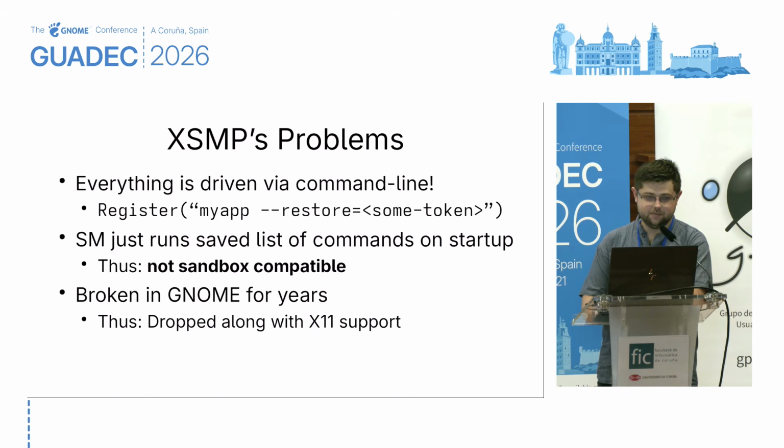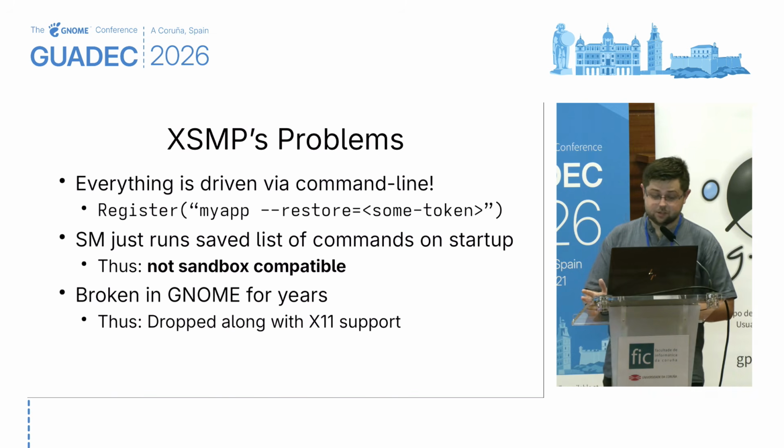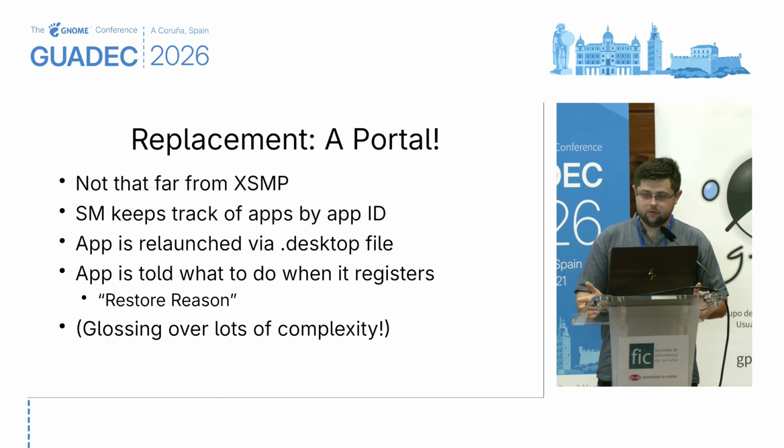I mean, we don't want sandboxed apps to be able to tell the operating system to run some commands at login. It's also been broken in GNOME for quite a few years, and since we ported to systemd services to start up the actual GNOME session, it just hasn't worked. And so we dropped all of this code along with all the big GNOME session refactors and the X11 removal that happened a few releases ago. So if we want this to work with sandboxing, the replacement would be a portal, of course. And XSMP isn't really fundamentally that broken, so we're actually not diverging too far from it.